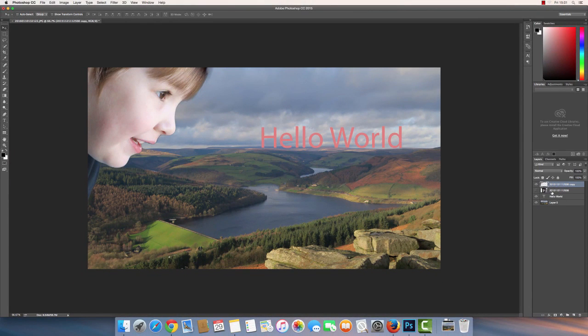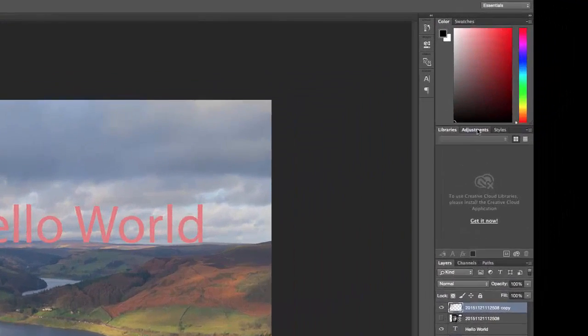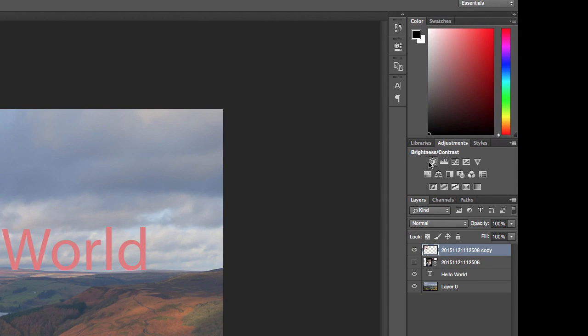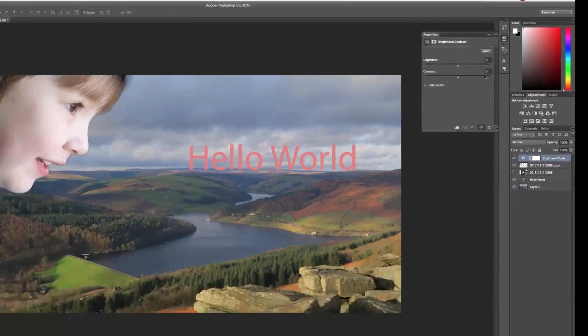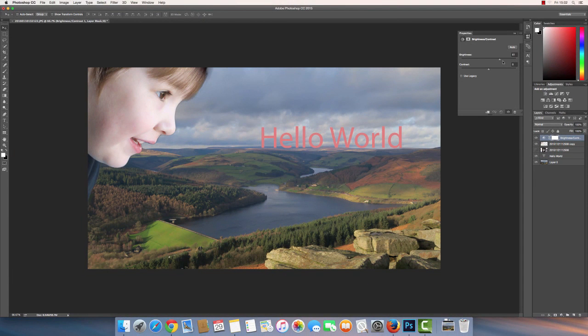So now we're going to adjust the brightness and contrast on one of the layers. If we go to adjustments here, you've got a number of adjustments you can do, including brightness and contrast, levels, curves, exposure, vibrance, hue and saturation, etc. I'm just going to do brightness and contrast for now. You'll see if I change the brightness, that's changing it for the entire image.